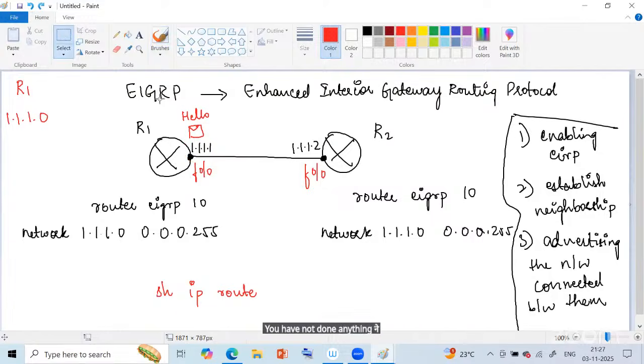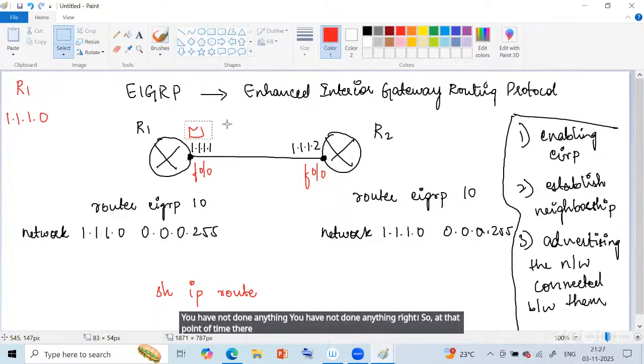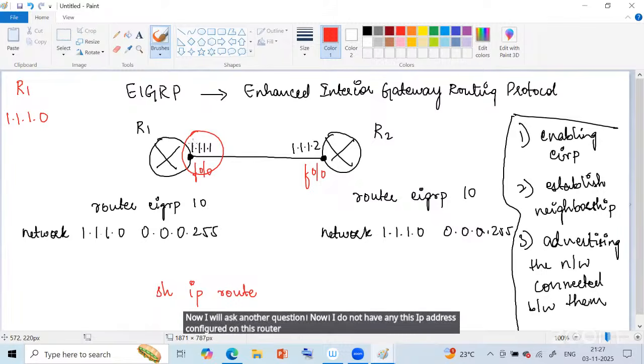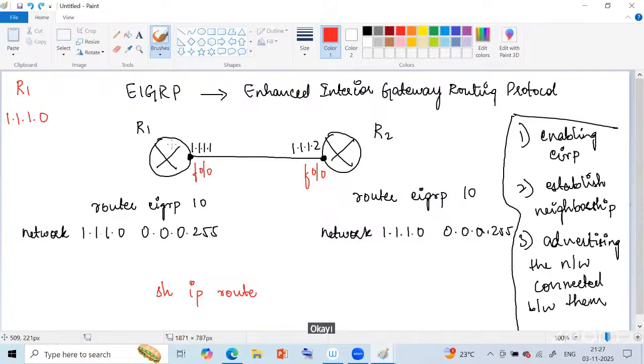So at that point, the routing table will only show the directly connected network. Now I'll ask another question. Now, I don't have this IP address configured on this router. What will the routing table show? Nothing. Exactly, good answer. It will not show anything.